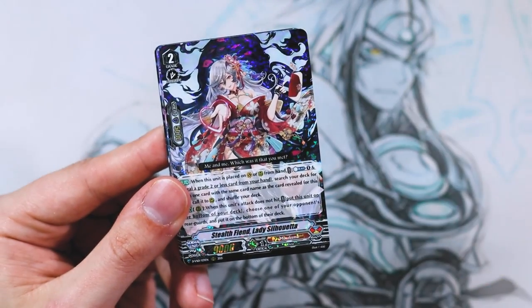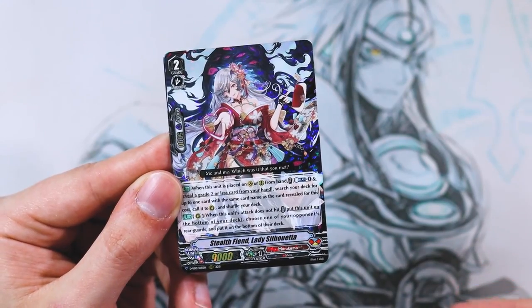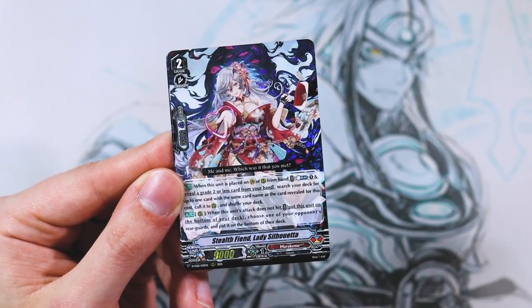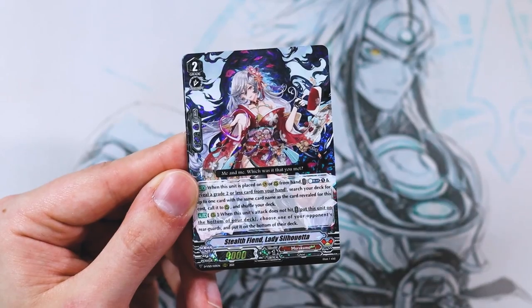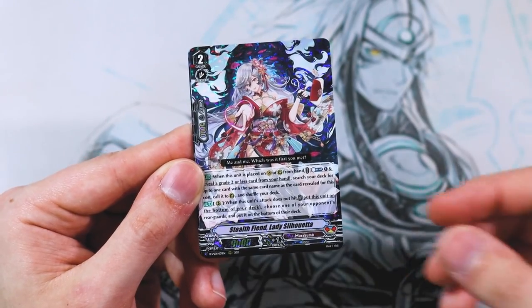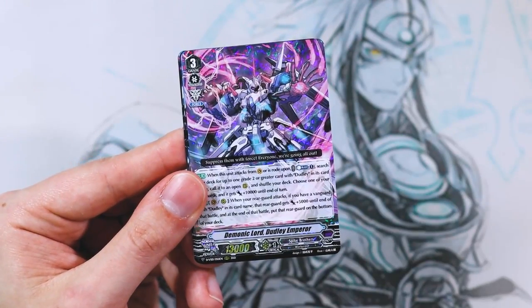So that's pretty good. Murakumo, when this is placed on Van or rear, count plus one, reveal a grade 2 or less. Search your deck for up to one card with the same name as the revealed card. Call it to rear. Not bad at all. When this attack doesn't hit, you put this on the bottom of your deck. Choose one of your opponent's rear guards, and you put it on the bottom of their deck. Not bad, but okay. Heal Guardian for Genesis.